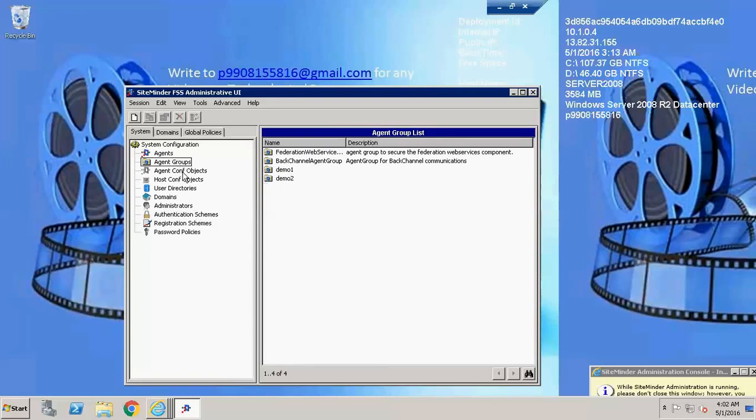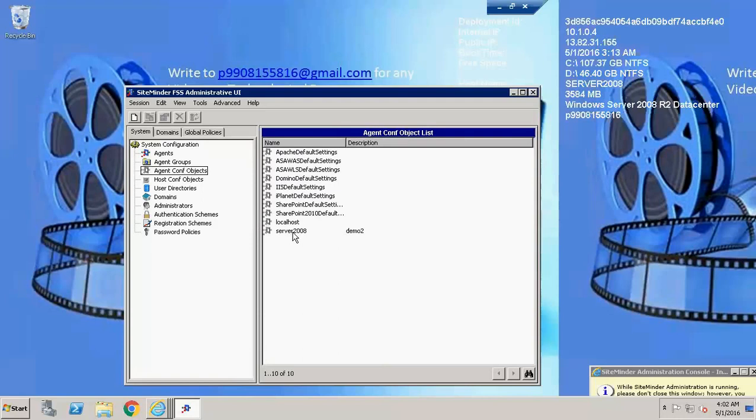Now we have the agent conf object, the agent configuration object. The agent configuration object is primarily the first level of rules or parameters we apply against an HTTP request: whether this URL is a legitimate URL, whether we enabled any cross-site scripting check, and whether this is a protected session or unprotected session.